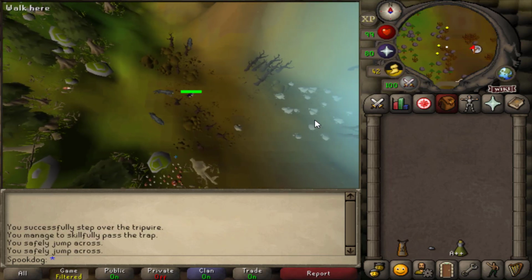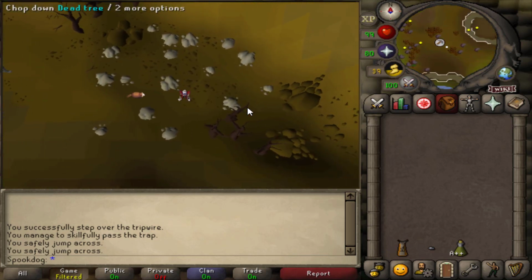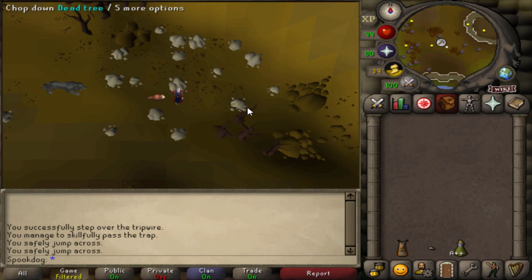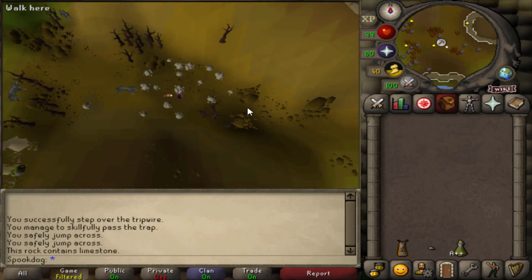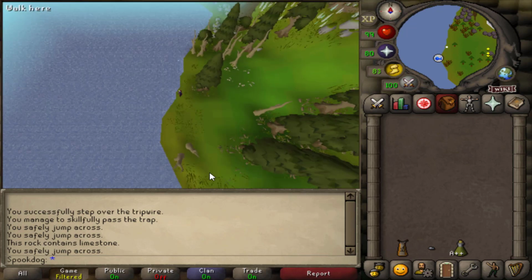There is a spot to mine in Arandar, but you would have to take the northern path to get here, or travel a long way through the forest. This mining spot has some limestone rocks. There are some fishing spots around Tirannwn.